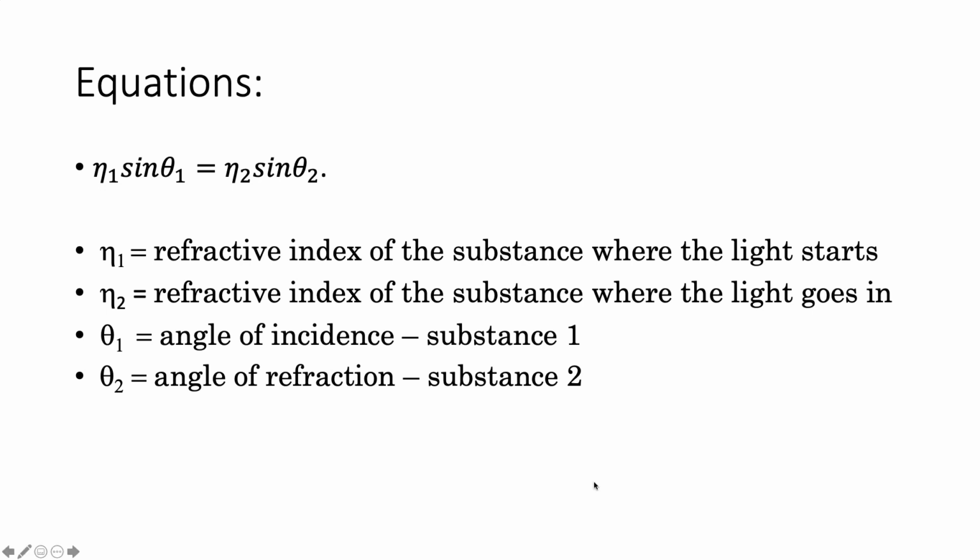So if I draw this, and let me get my pen going, pen color, let's go blue. So if I come over here and I draw, this is my substance 1, substance 2, and this is the normal. Light comes in at this angle, this is theta 1. It comes out at this angle, this is theta 2. And this is n equal to whatever number, this is n1, and this is going to be n2. So this is basically what we're looking at. And we know from the simulation that I showed you that light will slow down. So let's take a look at an example problem.